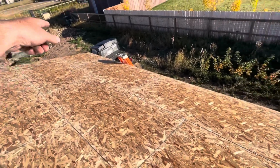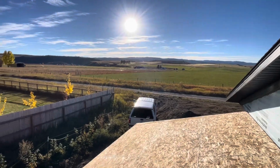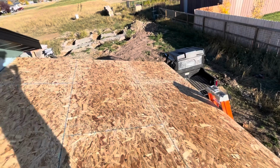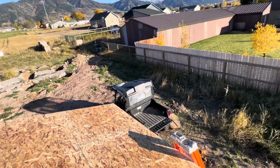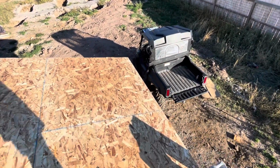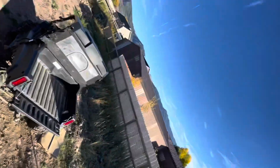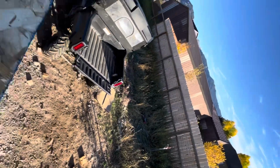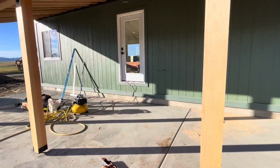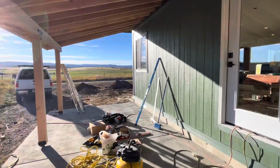At the last minute, I cut a foot off these posts so that this would have more pitch to it. So that with this south facing and the sun, we could just, let me get off this ladder. Hopefully no snow accumulates on this. It just sheds off all winter. I think it's fine for the view under the porch.